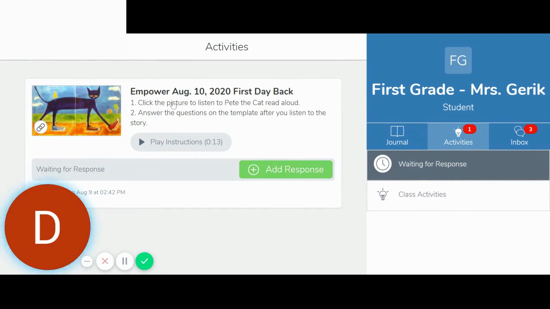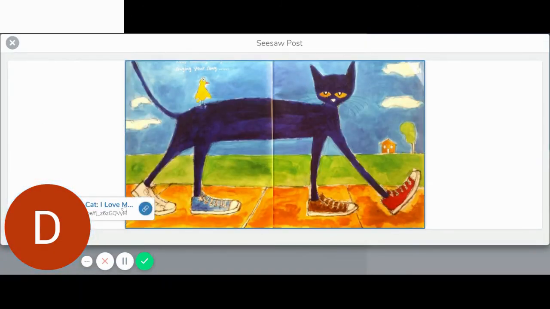But on the first line, it says click the picture to listen to Pete the Cat read aloud. So this has a link. So I'll click on it and I click on this link, and it takes me outside of Seesaw to YouTube to listen to the story.